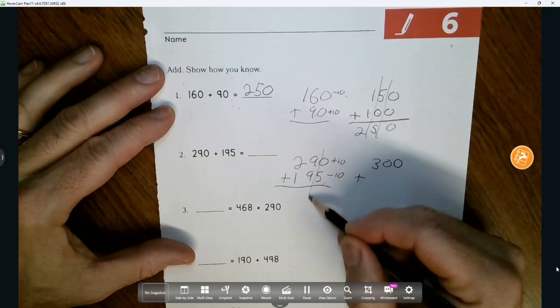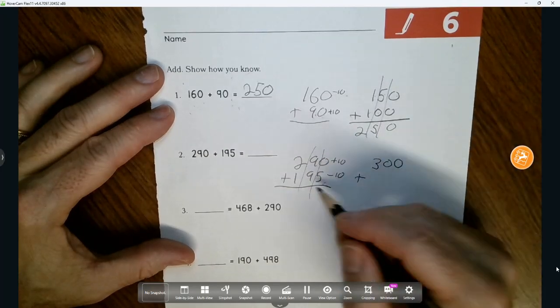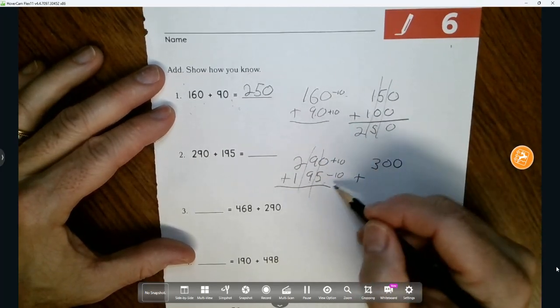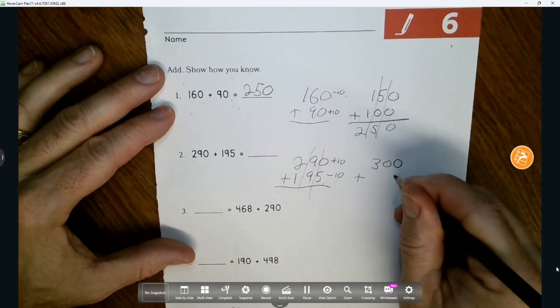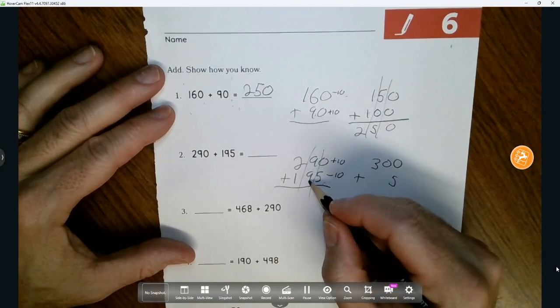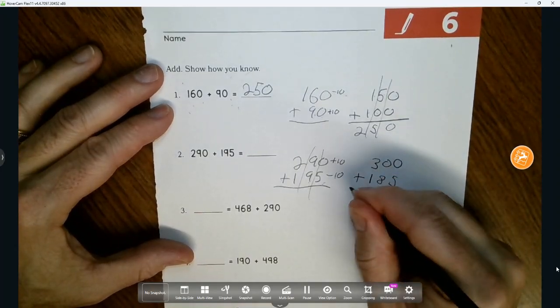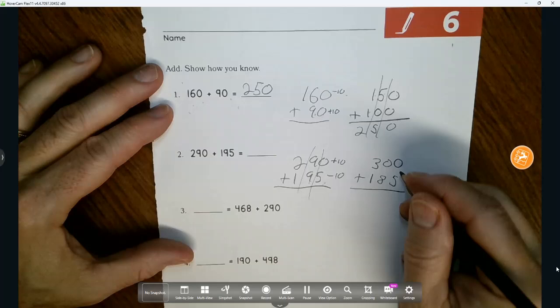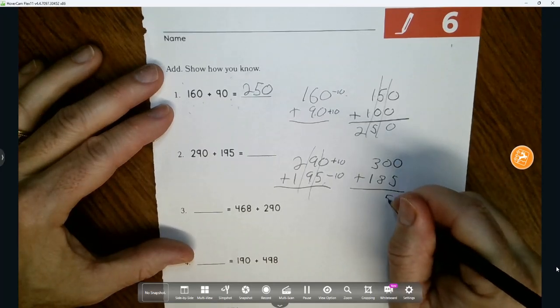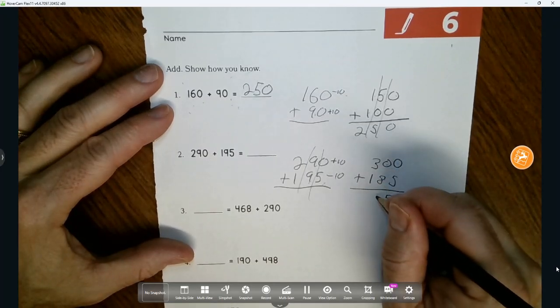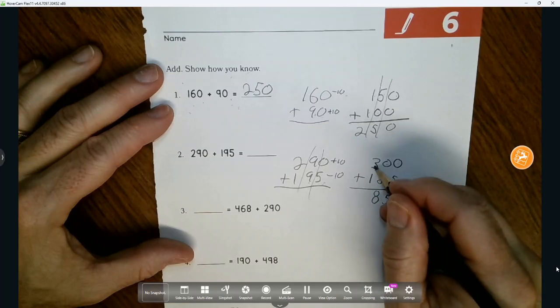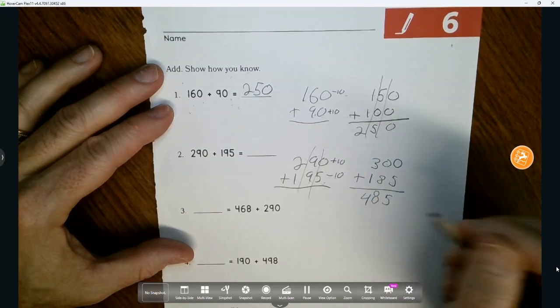But the 10s column is a 9. So we can take 1 away from the 9, right? Because there's 0 there. So that's still going to be 5. We take 9 minus 1 is 8 and put the 1 here. Okay? So now we're adding. We got 0 and 5 is 5. 0 and 8 is 8. And 3 and 1 is 4.